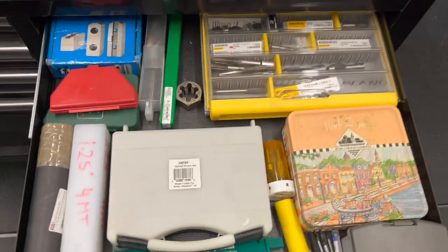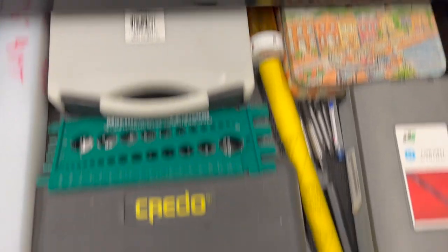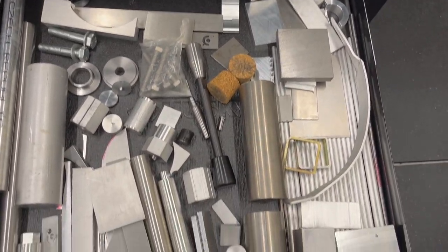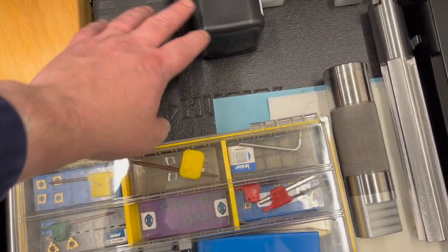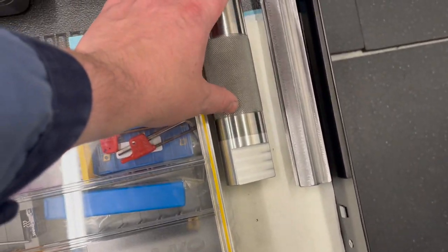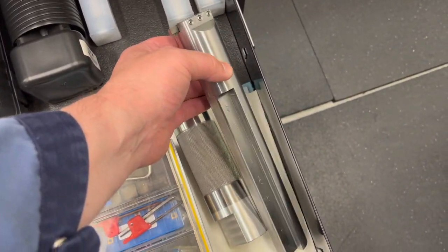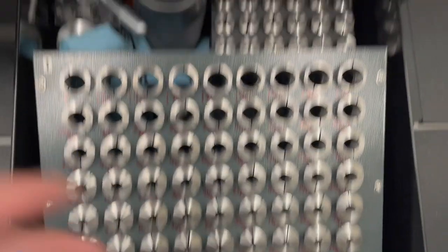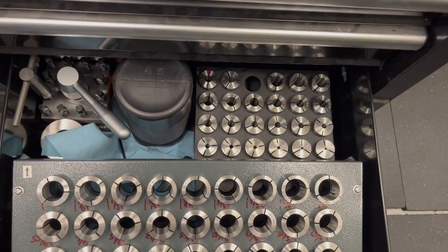Down in the bottom drawer I've got the three- and four-jaw chucks for the lathe and a rotary table for the mill — you can see videos on using the rotary table. Coming down the other side: a drill index, optical center finder, large drill bits, more taps, and a junk drawer of leftover steel and aluminum scrap. There are also lathe inserts, a height gauge for the lathe, a large boring bar I made — there's a video on making that too.